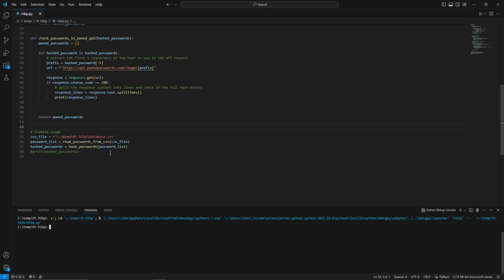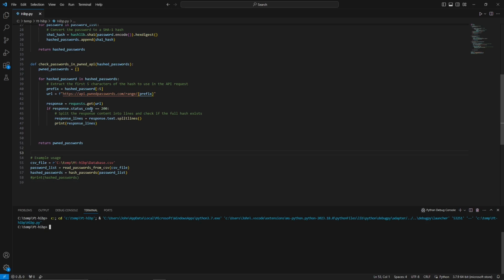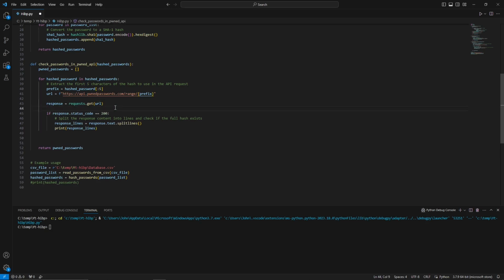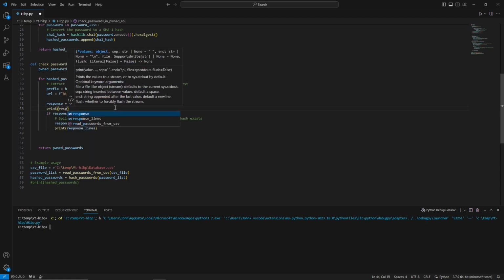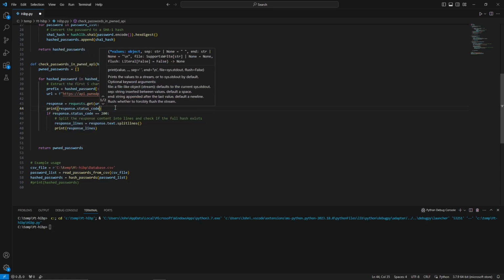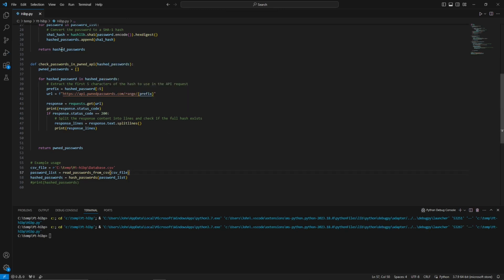For whatever reason, we are not getting anything. So I'm assuming we're not getting the status code here. Let's just see what status code we are getting. Okay, we're not even getting into it, because we're not calling this function, so that would probably help.